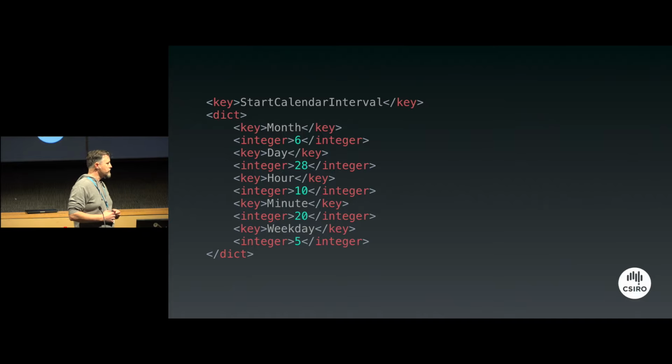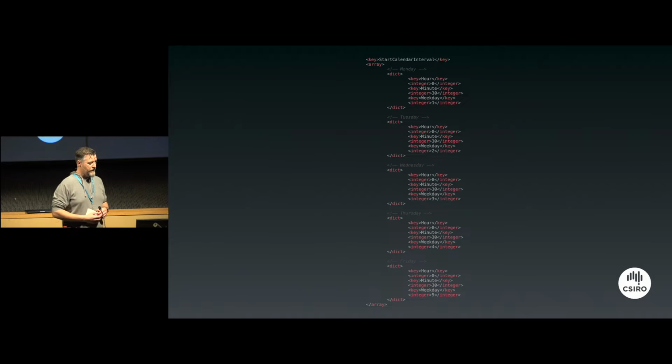If you want to run something only on a weekday, so only on work days, and you don't want it to run on weekends, unfortunately you have to specify every day as a separate dictionary. This can get messy if you want to run it multiple times a day, but only on weekdays. So you'll end up with a very long list of things. Cron is a lot better with this. LaunchD is one of the pitfalls, so you can actually get some slightly messy ones. Generally what I do is I put logic in my job to actually say, is it a weekday? If it isn't, then just bail. So, but whichever.